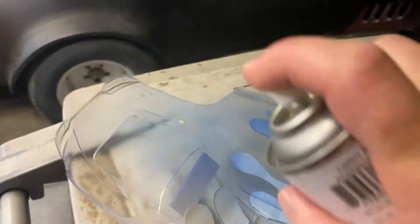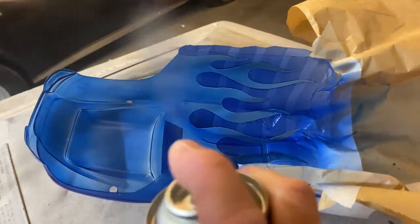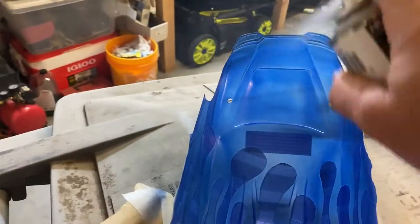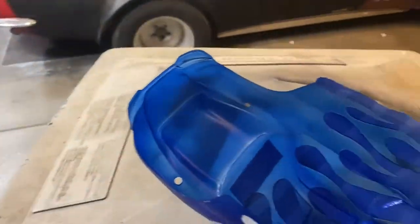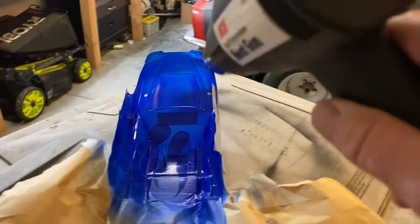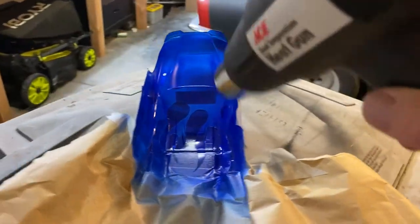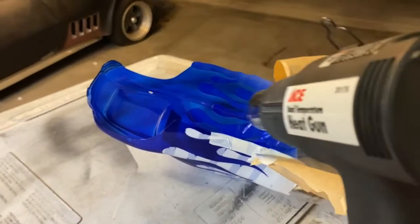We're going to go ahead and put a few coats of the candy blue. Gun to kind of help it out a little bit. It dries a little bit faster, and especially in the cold weather that we have right now, it's going to make it cure a little bit faster too, so it's all good.